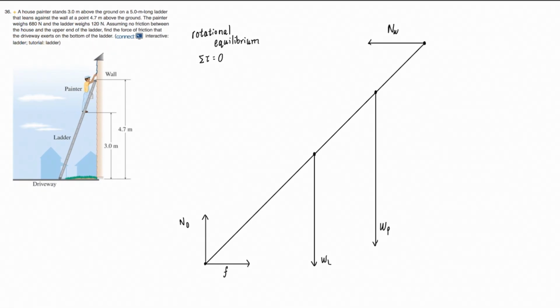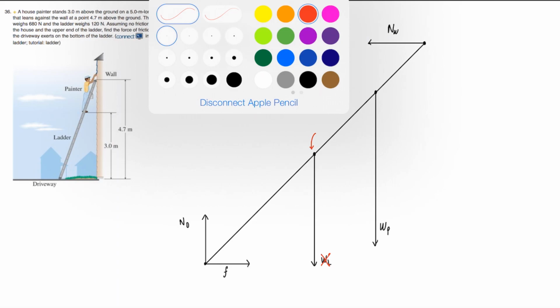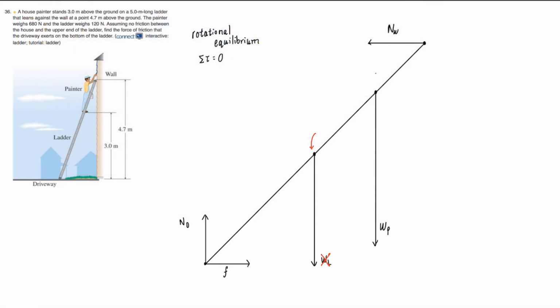So now that we've identified our forces, we're going to want to choose the axis of rotation around which these torques are acting on our ladder. And recall that we can ignore any torques that are acting on whatever point we choose as our axis of rotation. So for example, if we choose this point right here as our axis of rotation, then we can ignore the torque caused by the weight of the ladder. On a similar note, if we choose this point right here as our axis of rotation, we can ignore the torque caused by the gravitational force on the painter, which is right here.